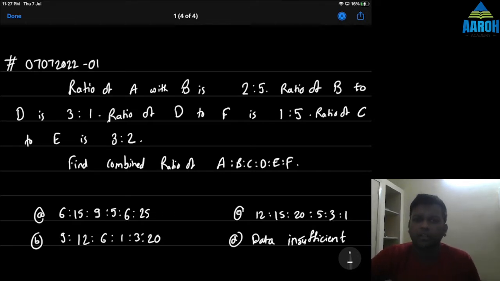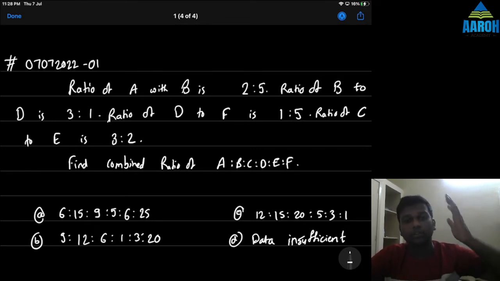Okay, so we have to try to solve each of them within 1 minute because understand, in the exam most of the questions are going to be easy. It is not like the entire paper is difficult. What happens is you start the paper, you feel like the first 10 questions are difficult, so it fixes in your mind that the paper is difficult. So that should not happen. Understand, most of the questions are going to be easy, and you have to try to complete them within half a minute so that you get time for the remaining questions.